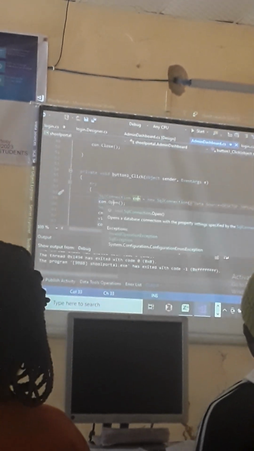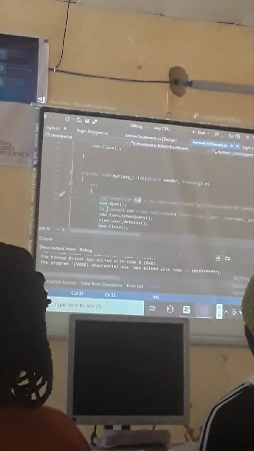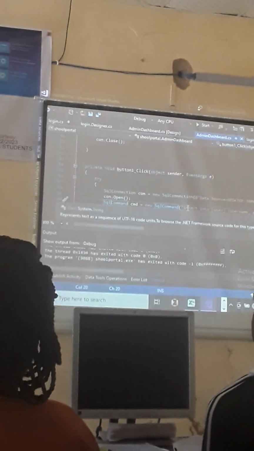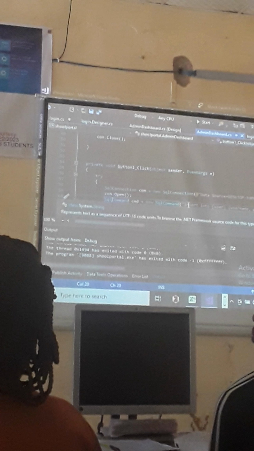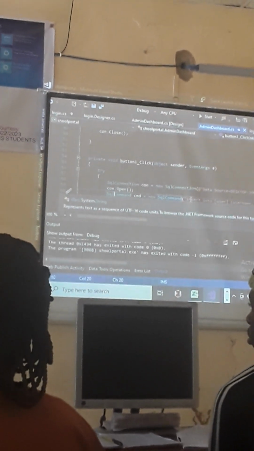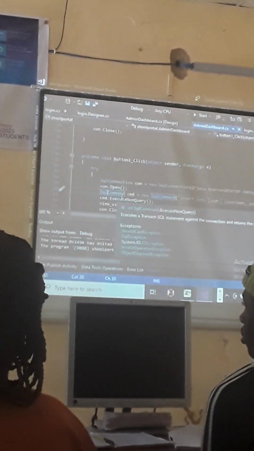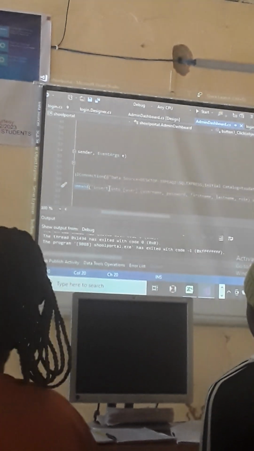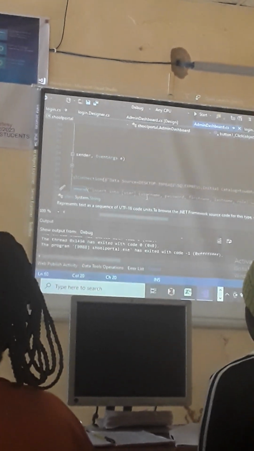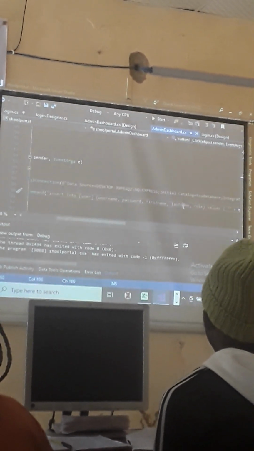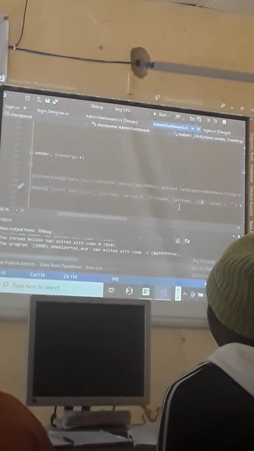Then the object that opens, you have opened the database, and then the SQL statement here is now not select. Because you are inserting a record in the database, you are creating a user. So the SQL command to use is what? Insert. So inside the SQL command, we now pass a command string as insert into user: username, password, first name, last name, and row. And what are the values?